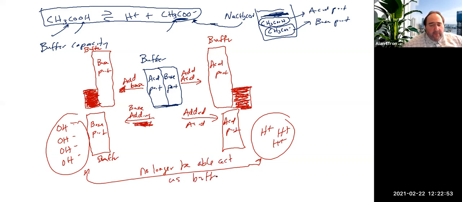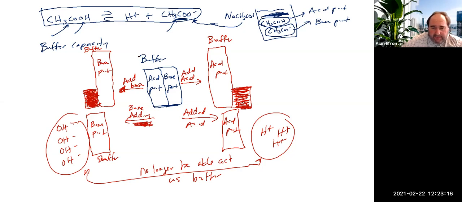And at that point, we would definitely see a big jump in the pH because we basically blew right through the buffer part of it. So, I mean, that's one way you could blow through a buffer. The molarity of your buffer and the molarity of the acid or base that you're adding to your buffer is really important.